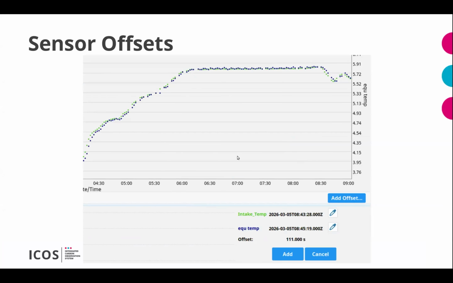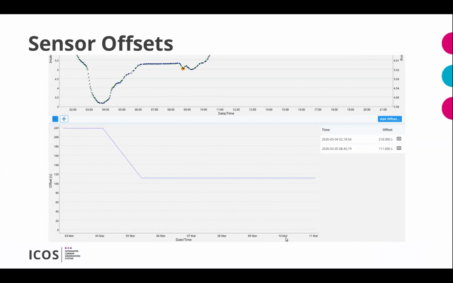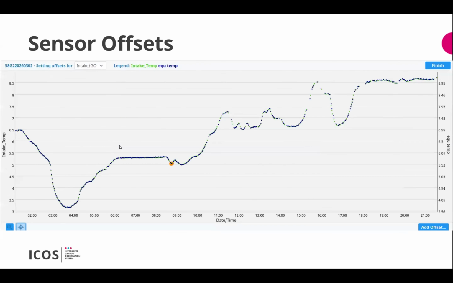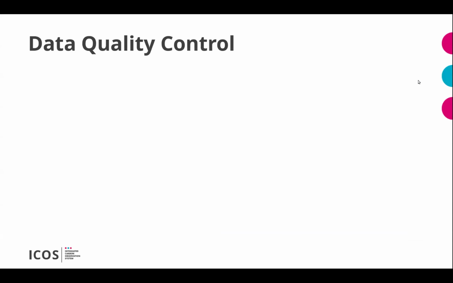So basically, you just zoom in on the plot, pick a couple of points where you know the two values should align. And in this case, it's figured out there's 111 seconds between the two. Over the course of your data set, you can adjust these offsets as much as you need to. So occasionally it might change over time, depending on how the ship's behaving. So you can adjust that and put in as many adjustments as you want. And then once you've finished with that, you can see our data is all nicely lined up, and QuinCe will automatically adjust all of the data to align everything as it does its processing.